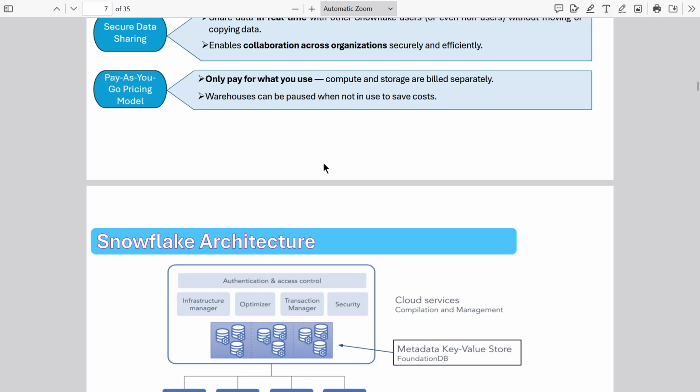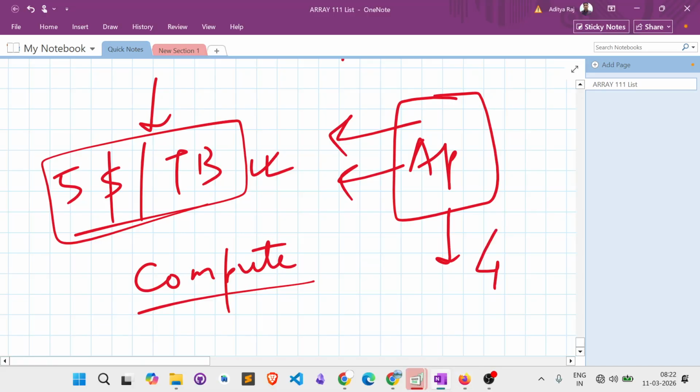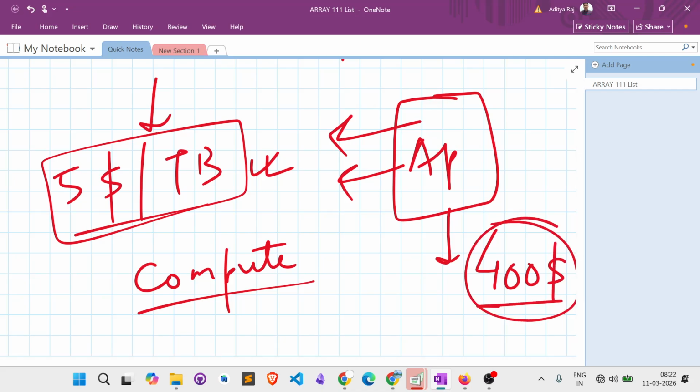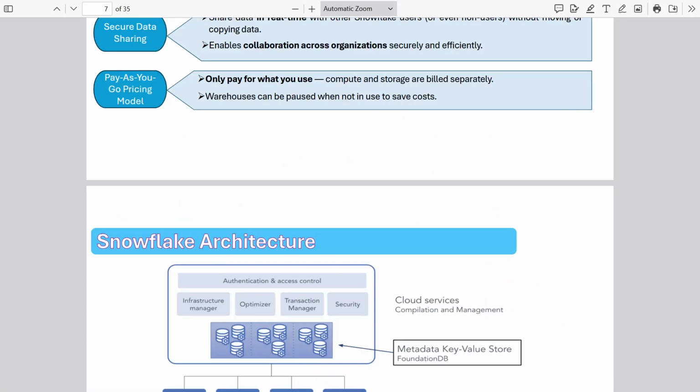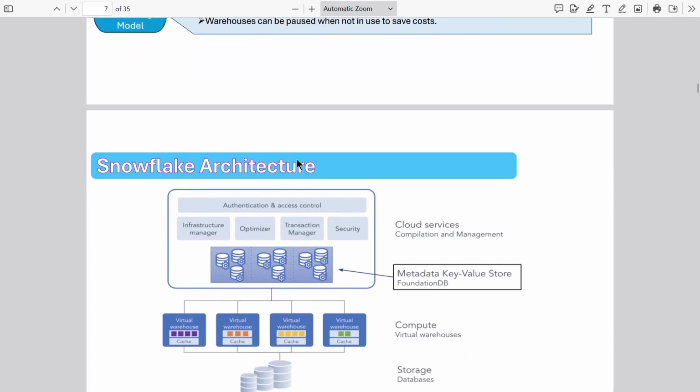But I think you have already created your Snowflake account now. Yeah, I created my Snowflake account. You were shown a $400 limit there. $400 is given by the Snowflake account, isn't it? Yeah. So we can easily utilize that, and that amount is sufficient for our project and also for learning purposes.